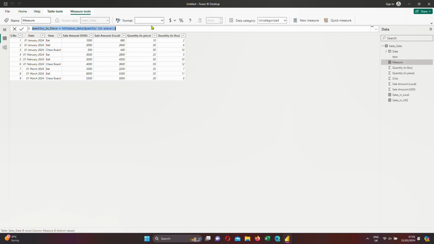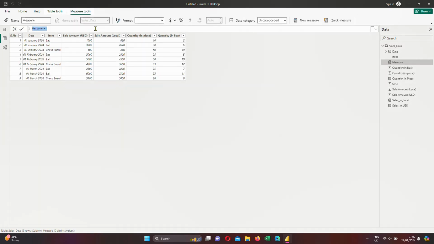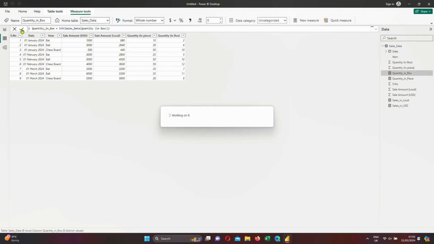Let's copy this, and the final measure we are going to create is quantity in box. So now we are good. We have four of them created.